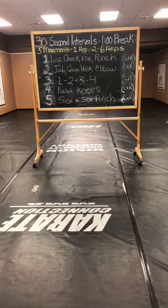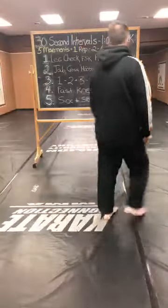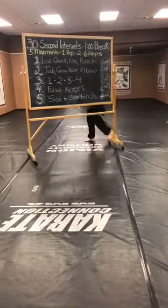So what we're gonna do now to start out is just a little warm up, just to get your body warmed up. I'm gonna do some stretches. If you need different stretches, do them, okay? Don't forget this stuff, all right? So you have the option to control of this. This is intended for Karate Connection and Team Einstein members.